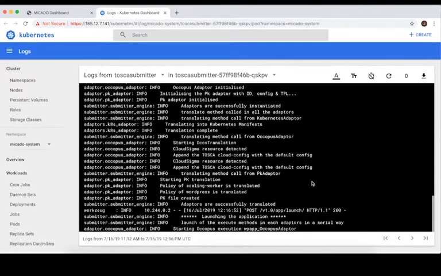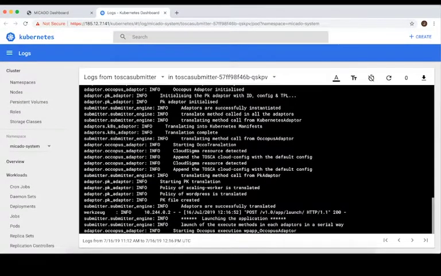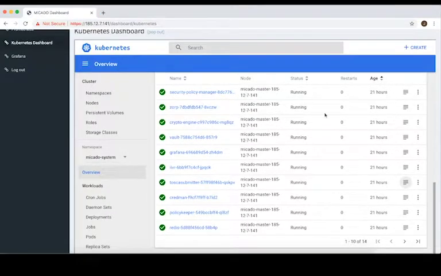So here we can see I'm at this stage here. The Octopus adapter is starting the execution, and pretty soon as the submitter and as Octopus continue along with this deployment, I should get some messages stating that the launch of my application of WordPress has been completed. I can also see, if I get out a log, this particular log here, some logs for the other components as they're coming up.